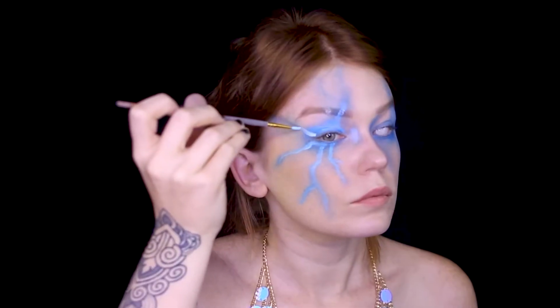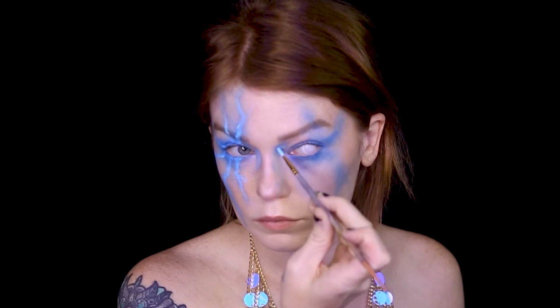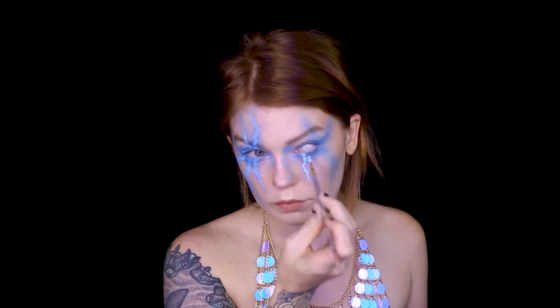So as you can see, the next step was adding on my first layer of paint. First I did a UV blue, and then on top of that I'm going to be doing a white to really make it pop.